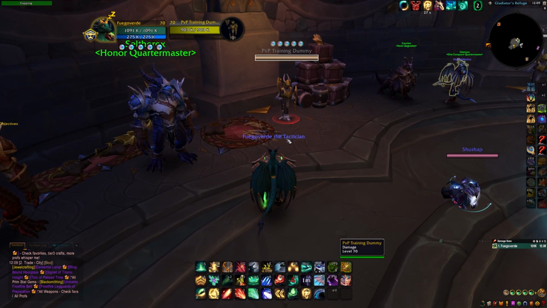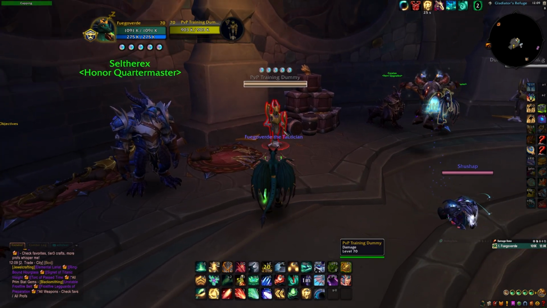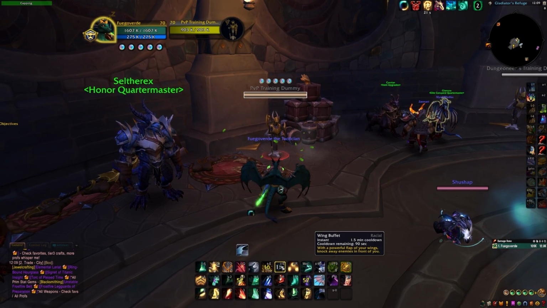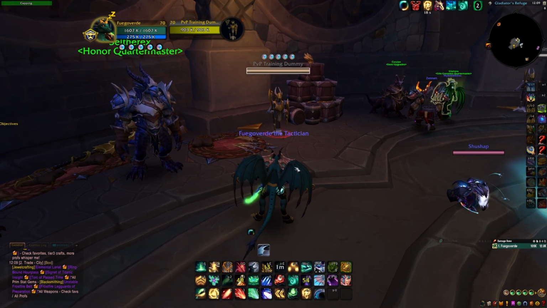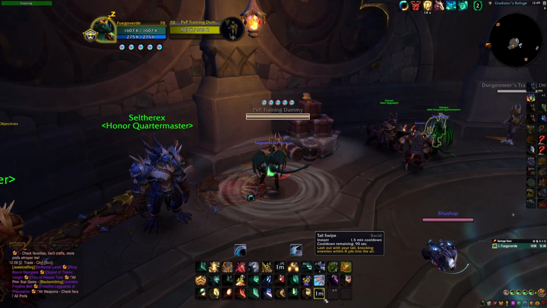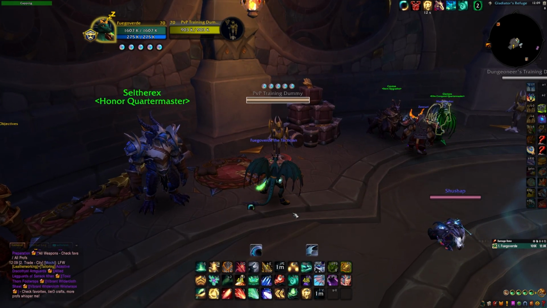If you need to interrupt or remove enemies as well from your team, or interrupt the enemy healer, use your Wing Buffet. Very good to just push away people. You can also, if you're standing close to them, use your Tail Swipe, which will knock them up in the air and interrupt any cast.